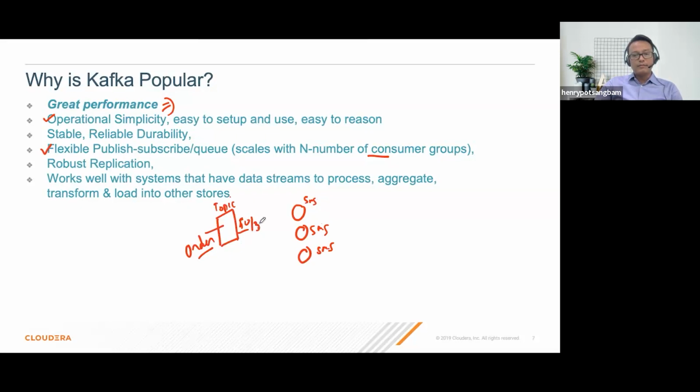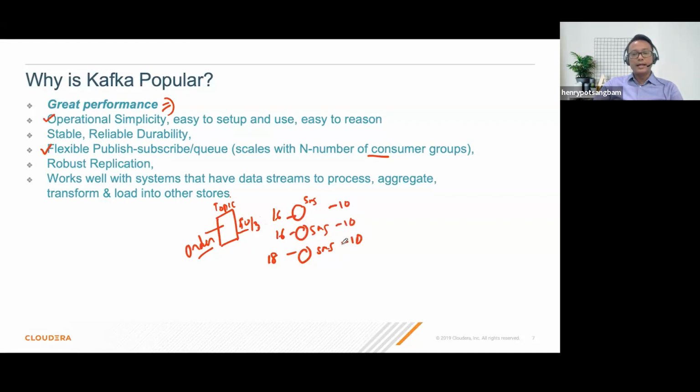If I divide 50 by 3, say I get 16, 16, and the remaining ones are processed by the last one, which is around 18, or maybe 17. Now, if I feel that in order to dispatch these 50 messages to send SMS, it took around 10 minutes to SMS this.